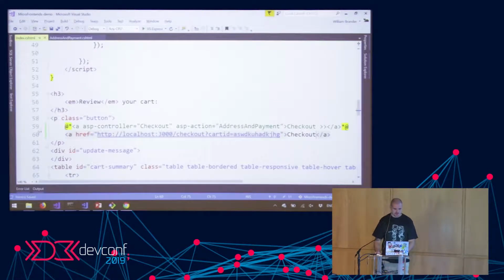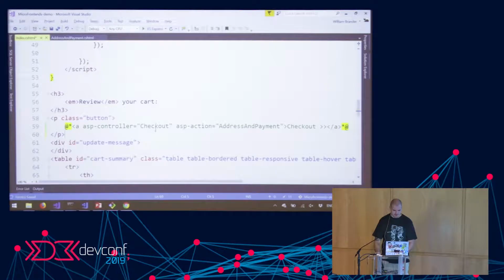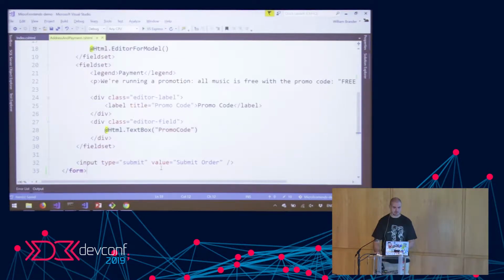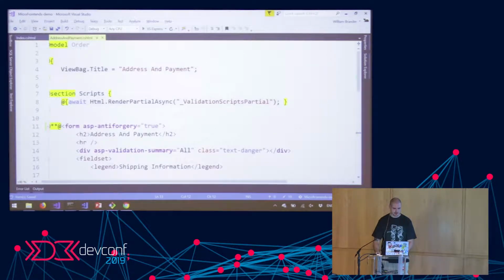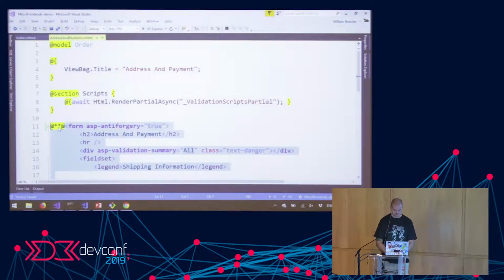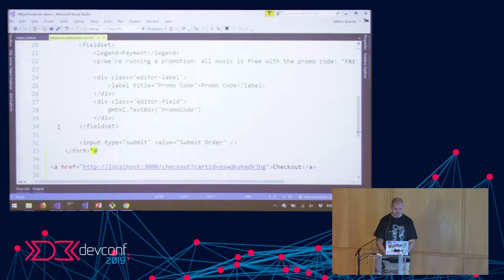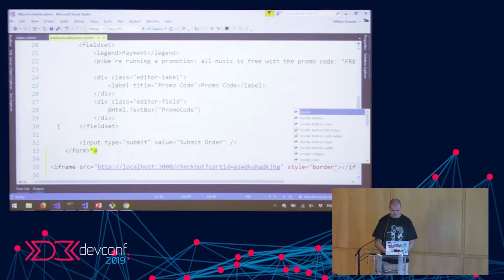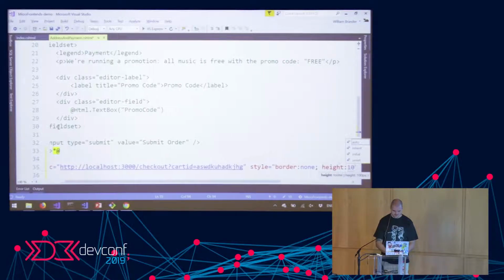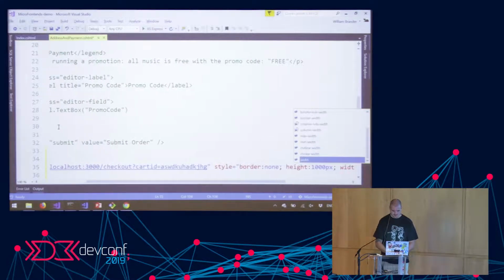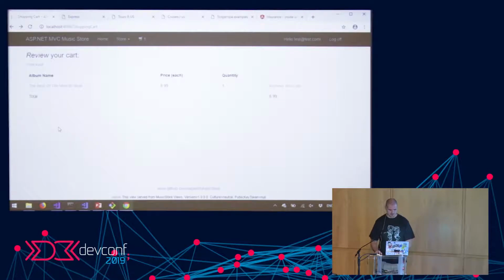We can also use this technique slightly differently. So let's take that out. And instead of redirecting to a separate page, we can take our checkout page. Now, let's comment that whole thing out. And then instead of going to a page, we'll stick this in an iframe. Everyone loves iframes, right? We'll add some styling here to make it look not awful. So border, none. Whatever, that's enough to kind of get us going.